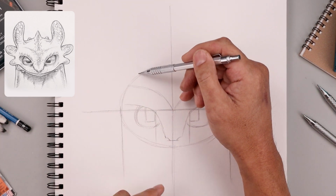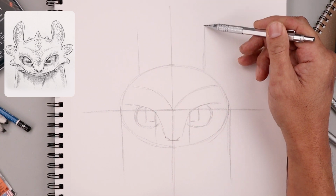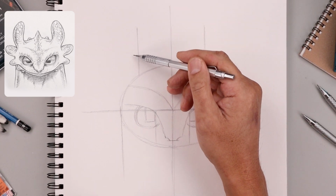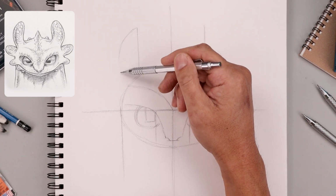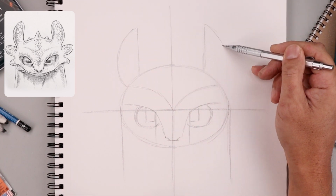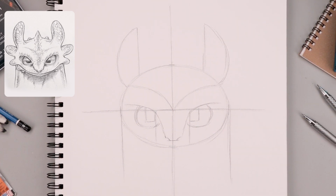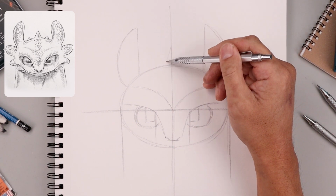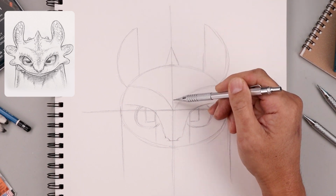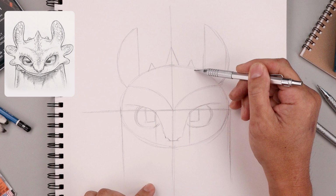Let's move up to the top of the head. Draw two straight lines going up, across the horns. Now from the top, just going to round this out. I'm going to go out, come down, and then in towards the edge of the brow. Let's add a point in the center of the head. We're going to come down and out like a triangle. Let's move out to the side, add two small points.